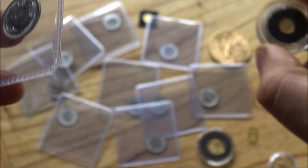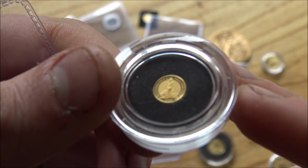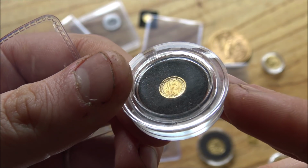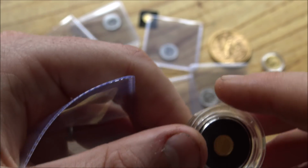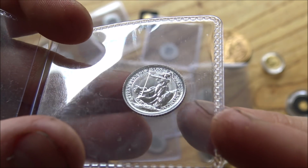And in fact, this particular coin, when I picked it up, it was at a coin fair, it was in a mismarked bin, and I picked it up for, I think it was like 90% of spot when you work it out. It was really cheap, it was definitely mispriced, but I took advantage of that dealer error and took it off his hands. But yeah, so here's a 10th ounce platinum Britannia.